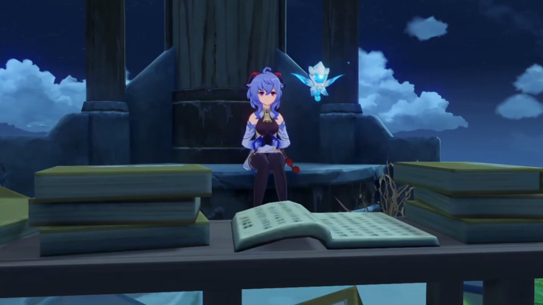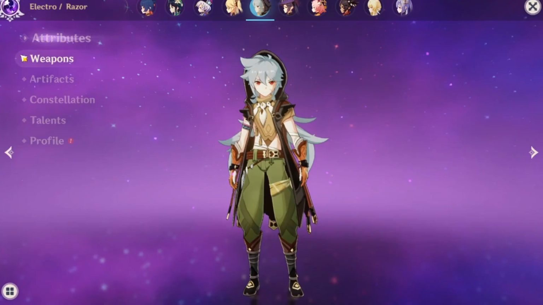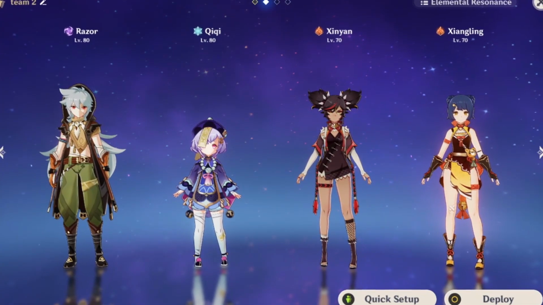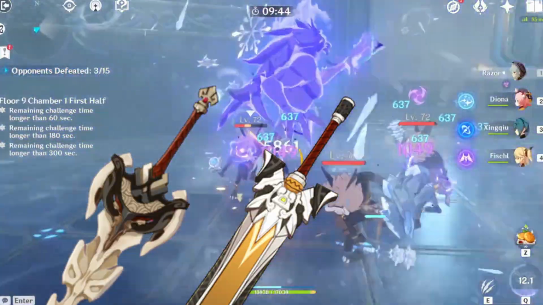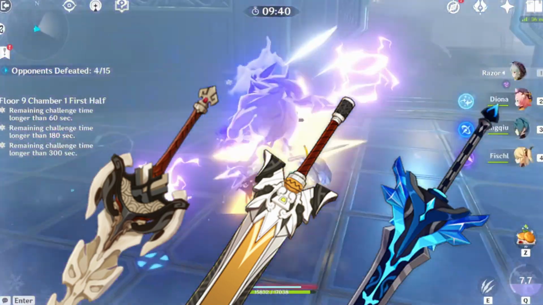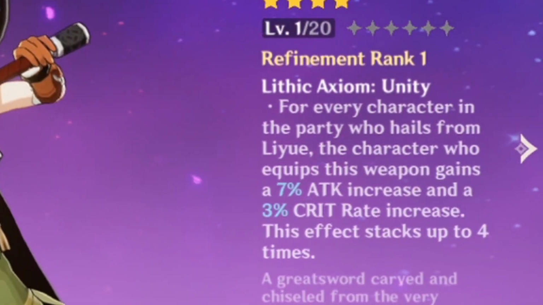And now, here we have 3 swords that are better than the Snow-Tombed Starsilver. The Lithic Blade, the Blackcliff Slasher, and the Serpent Spine. The Lithic Blade is surprisingly amazing even if we can't actually get all 4 stacks, because Eula is from Mondstadt. But at 3 stacks, it is slightly worse than the Serpent Spine, and at 2 stacks, it is slightly better than the Starsilver. If you don't know what these stacks do, they give you a bit of attack and crit rate for every team member from Liyue.